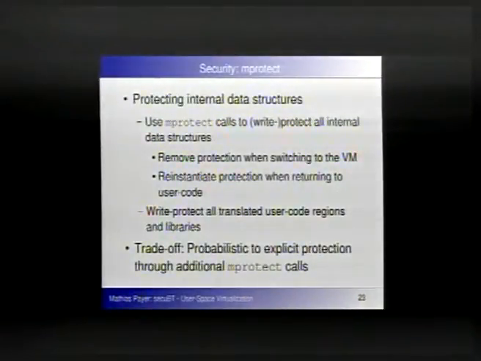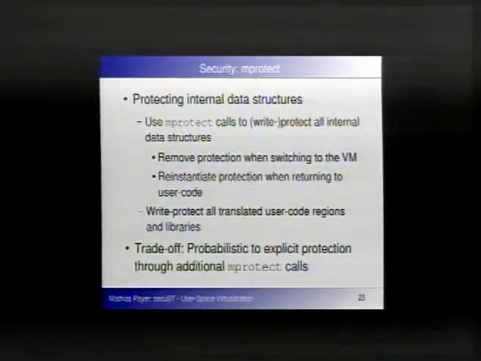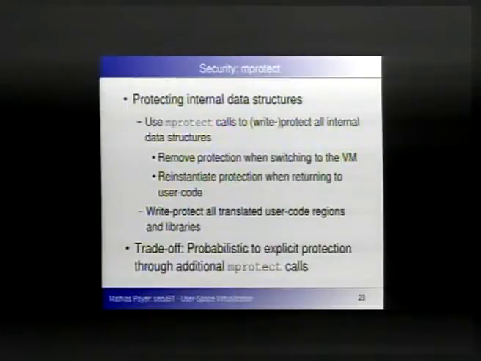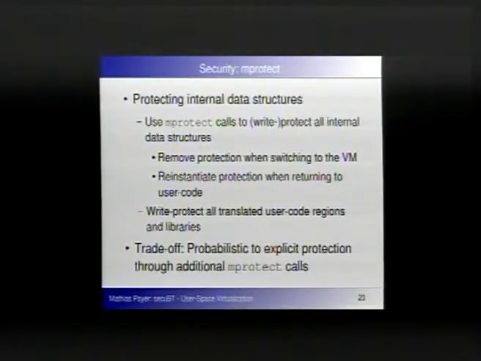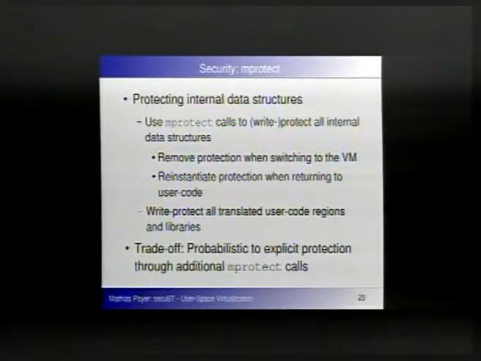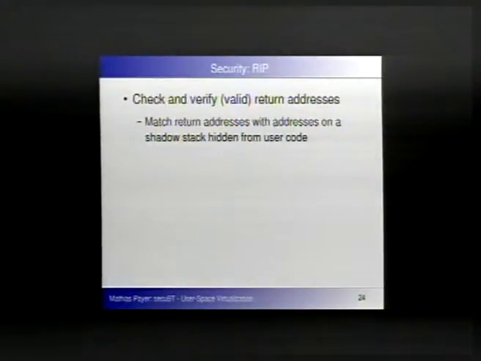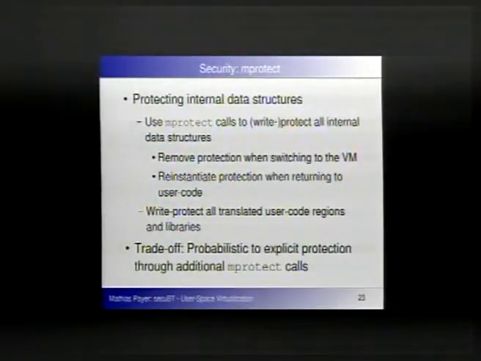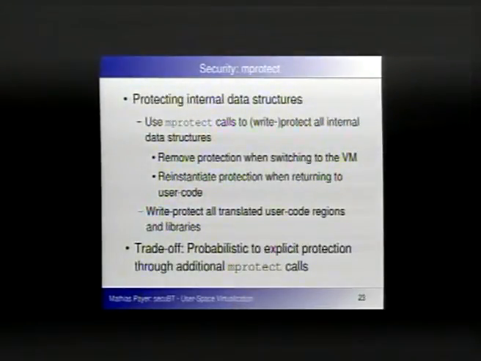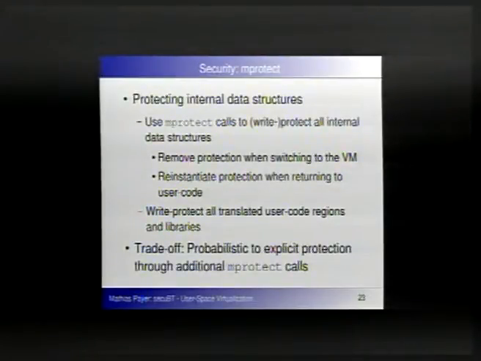And as the execution is not allowed to execute any unchecked system calls, we can make sure that this protection is only lifted by the binary translator itself, and thereby protecting all our data structures and forming two different privilege levels in user space. The trade-off of that approach are the additional mprotect system calls, which incur a higher overhead. But it pays off in the end, because you are sure that the user space program cannot override your data structures, instead of just having probabilistic guarantees.